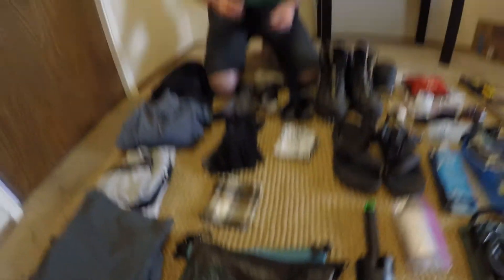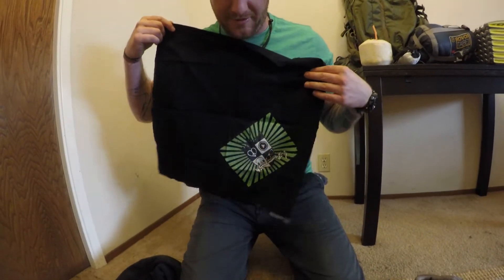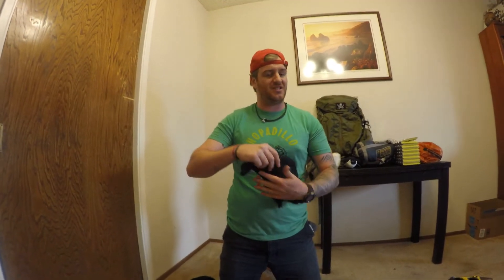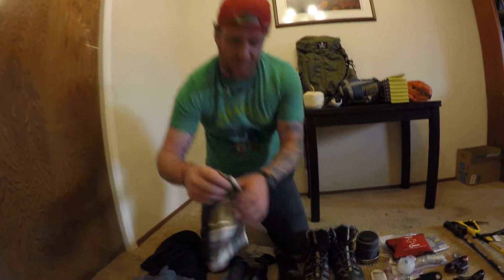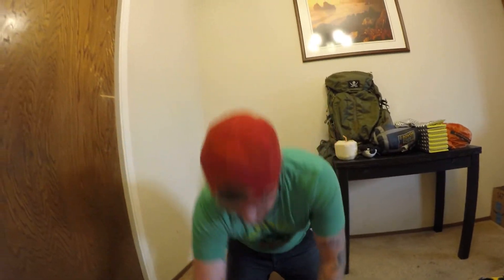I always brought a bandana, and this is the bandana I'll be bringing. I like to always have a bandana just in case — it has many different functions. Whether it's a hat, neckerchief, face towel, always good to have. One of my friends from my old job in the parks made it for me. It has my old radio call sign number on it — Y53. Please don't make that my trail name.